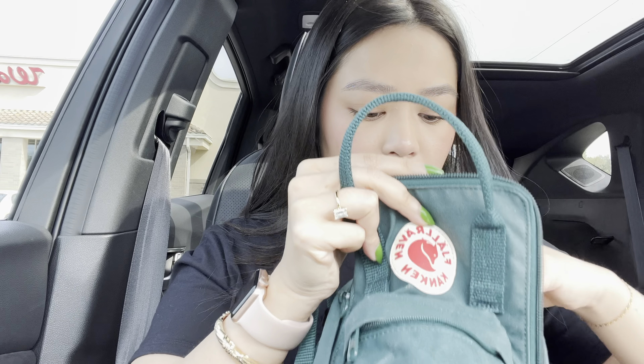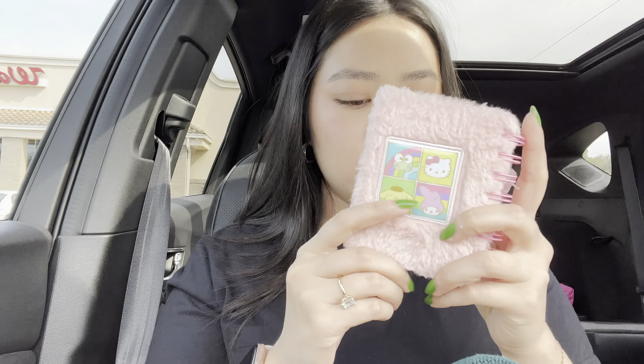I don't know the name of this wallet but it's a pretty big wallet. And then I have a receipt from Whole Foods, a lottery ticket that I need to go exchange, and a little Hello Kitty notebook with a pen just in case I need to make notes. My last note was a takeout order for some Chinese food.